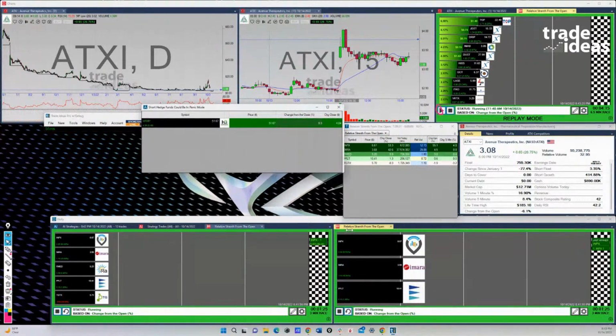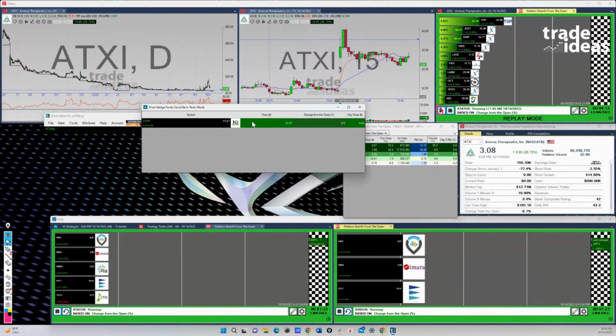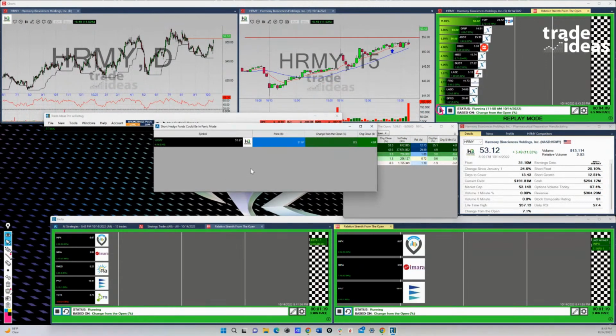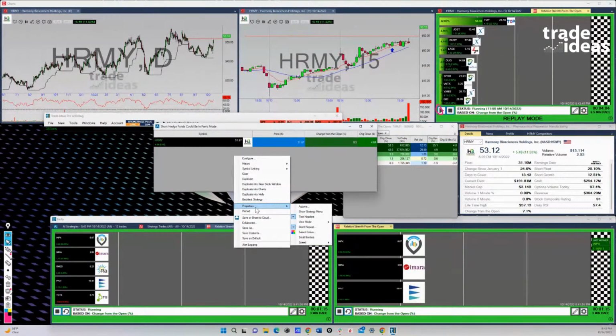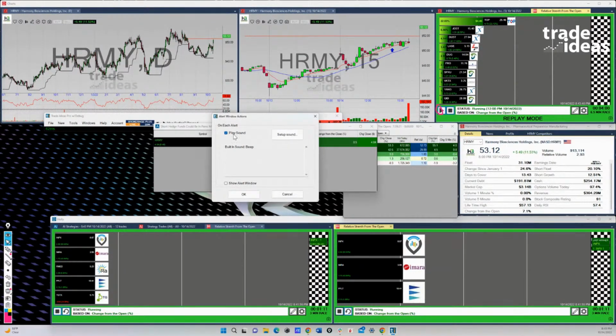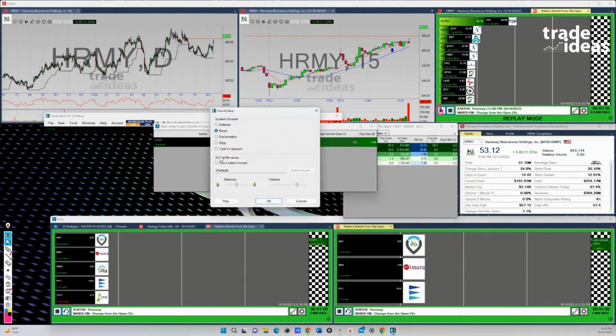So in real time, every time an alert goes off in this, we can get a voice alert or a sound alert. To do that, we would right click, properties, actions, check play sound, come to sound setup. These will all sound the same, but you also have text to speech here, and we can test it, and you can hear that. The speech is passed through Windows.